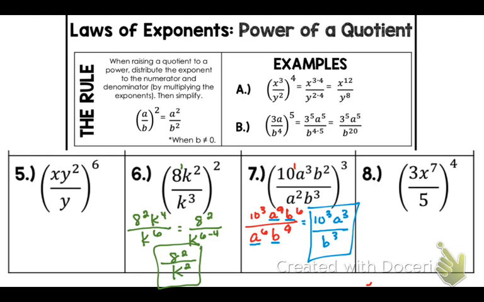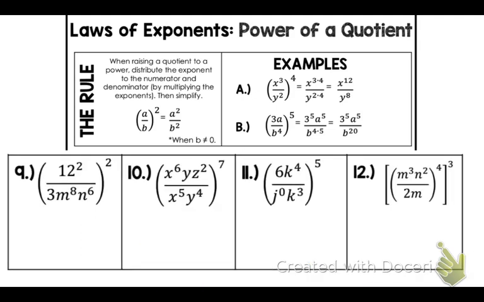All right, let's move on to the next one. So I'm going to go over number 11. For number 11, remember this is the power of 1. So 1 times 5, so 6 to the power of 5. K to the power of 20 because 4 times 5. And then j to the 0 power times 5, this is just j to the 0 again. And then k to the 15th power.